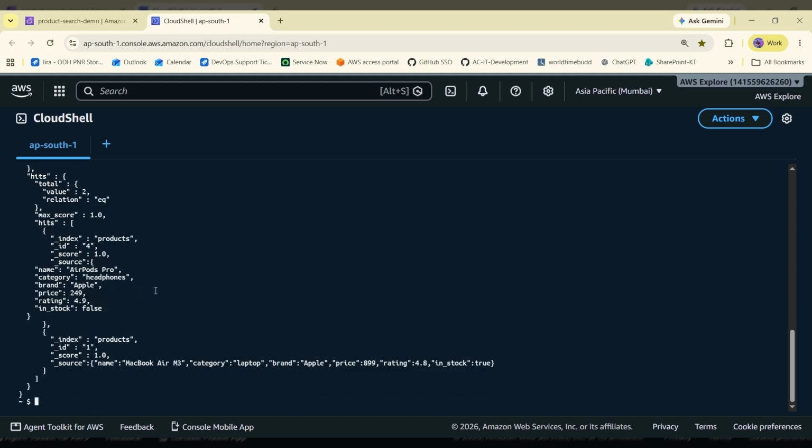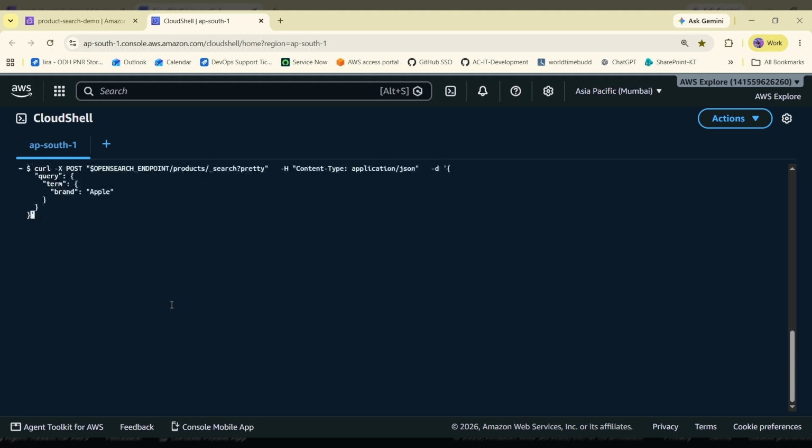Because that brand is matching, right? So Apple is matching, so that is why we get the result. If we execute partially, for example if we remove this, we will not get a result because it will do an exact match. The brand field is of keyword type, and in a match query the field type must be text type, right? So that way we have two different queries: the term query for exact match and the match query for prefix based match.